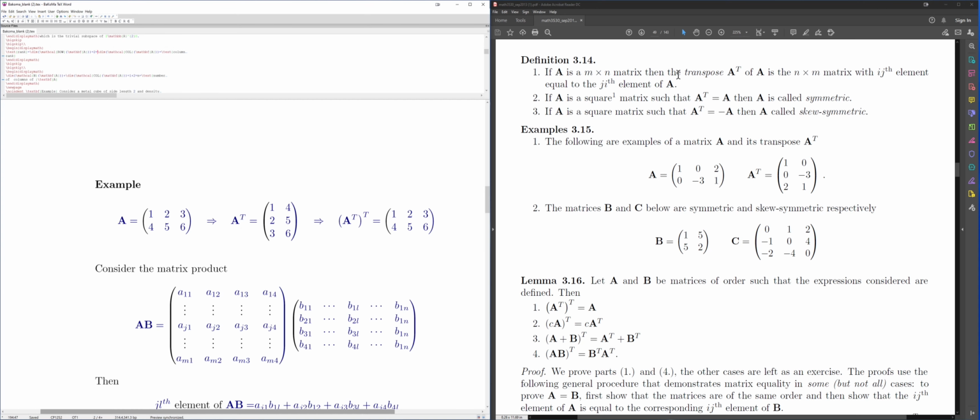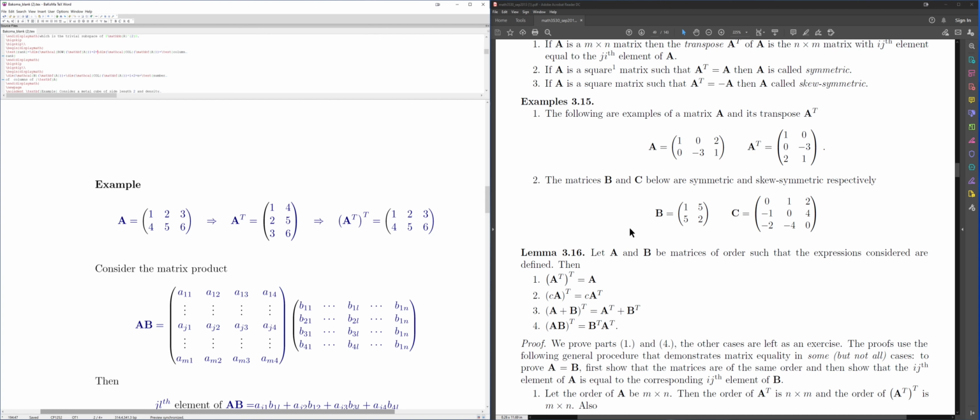Okay, right. So let's look at this result over here. I have A and B, and A and B are matrices of a size so that the expressions are well defined. So what do I mean by that? I can't add a 2 by 2 matrix to a 3 by 3 matrix. In order to do addition of matrices, the matrices would have to be of the same size, number of rows and number of columns.